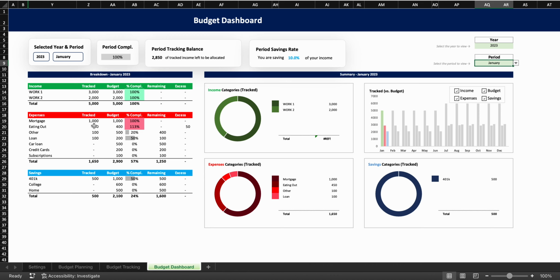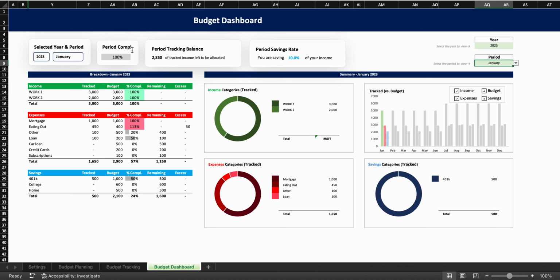We tracked $450, which is 113%, which means we're in excess of $50 over. For savings, we budgeted to put $1,000 into our 401k. We've put $500 into it, which means we've gotten 50% complete. We still need to put $500 more into this.